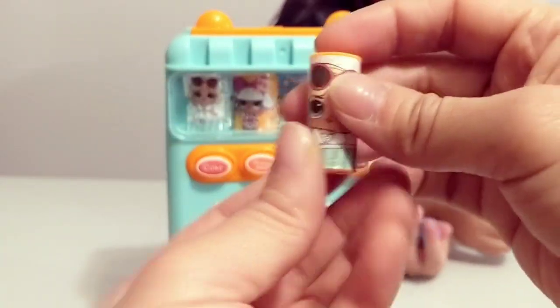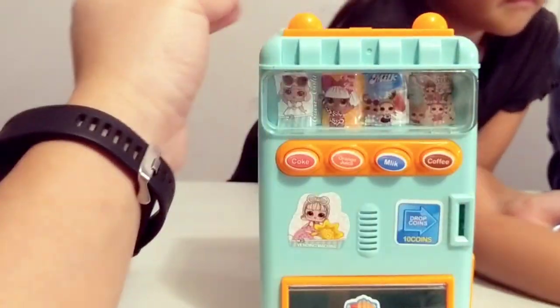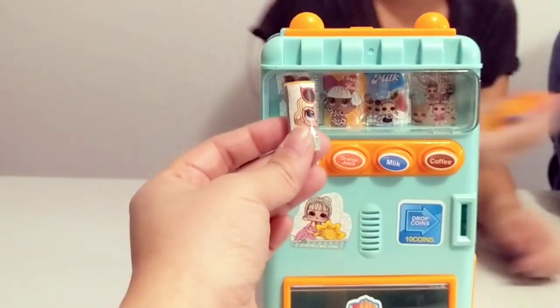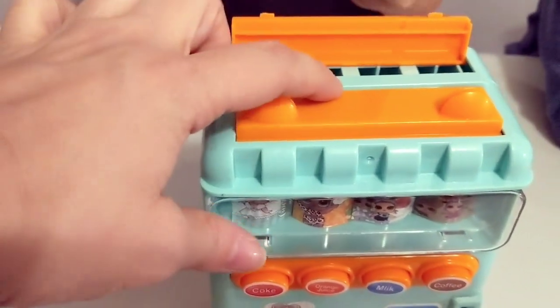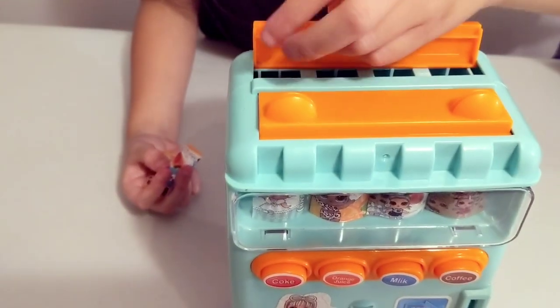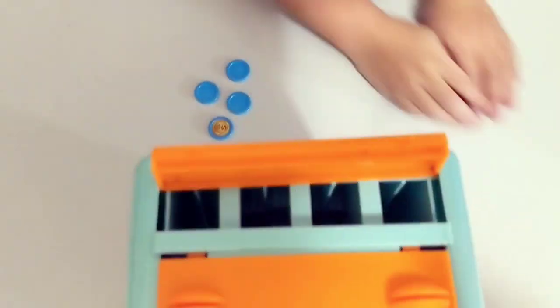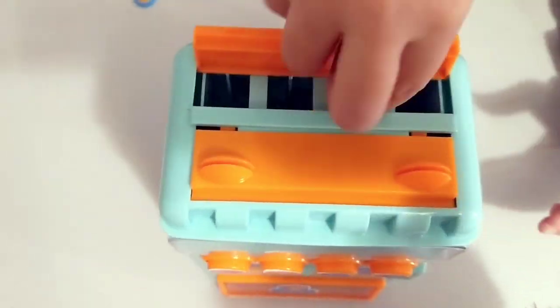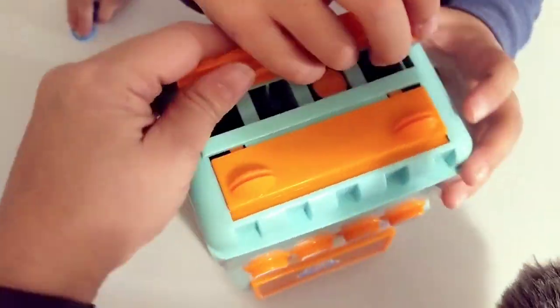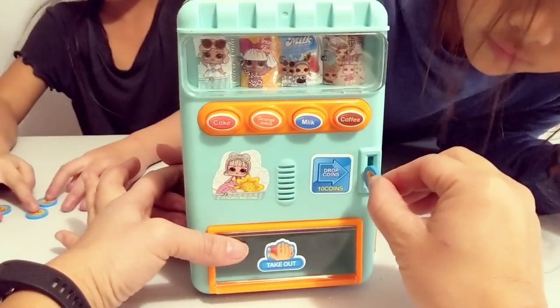She's pretty popular. All right, so Mia and Emmy are gonna put these in. They're gonna each go with the right vending here, okay? So we're just gonna go ahead and open that up. Yep, and this is Coke, orange juice, milk, and coffee. And then also came with some coins that you would put in right there.